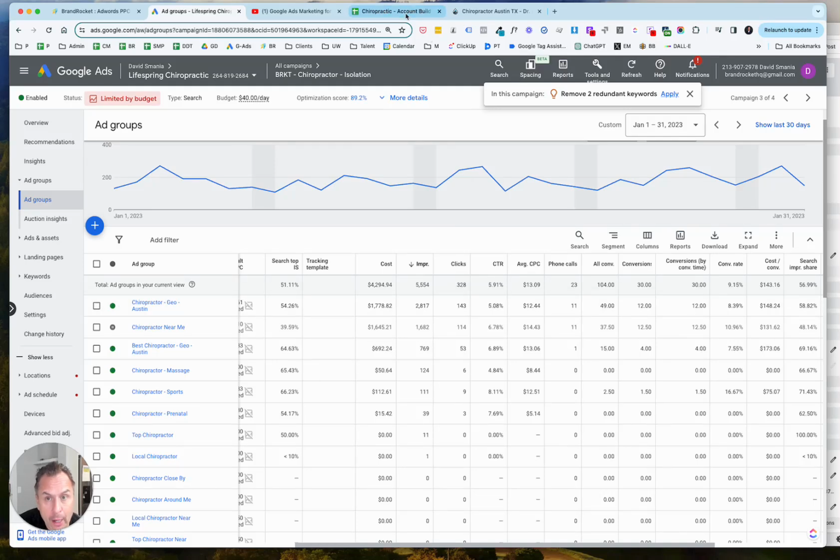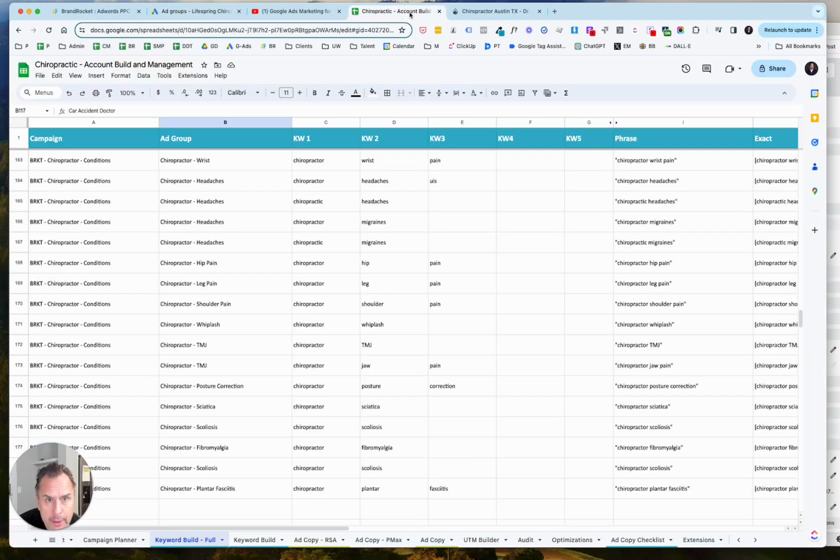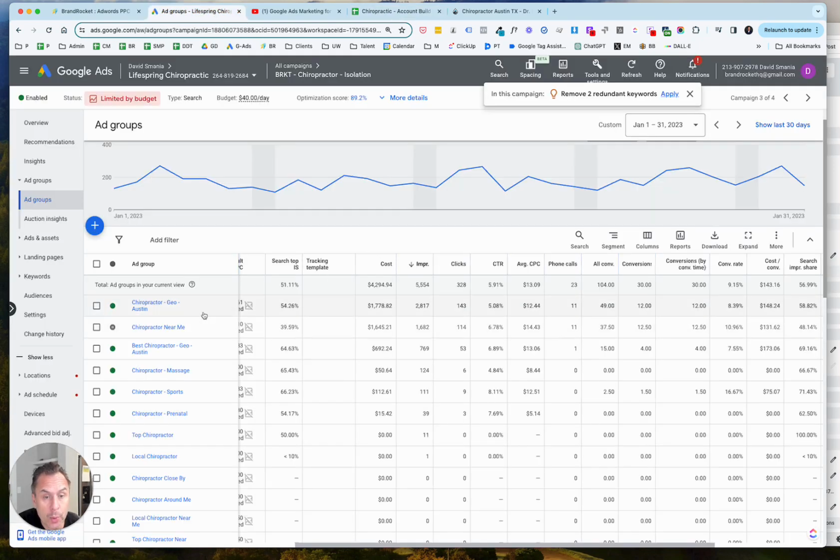Remember when we did the account build, just bouncing back over into the Google Sheets document, these campaigns and ad groups are what ends up in the Google Ads account. The ad groups just have a few, a lot of times 5 or 6 keywords, and we're able to control the bidding and make sure that we have ad copy that answers that search, again, for quality score reasons, right?